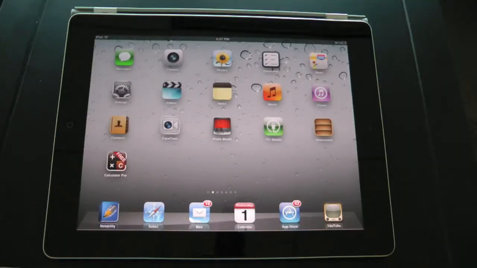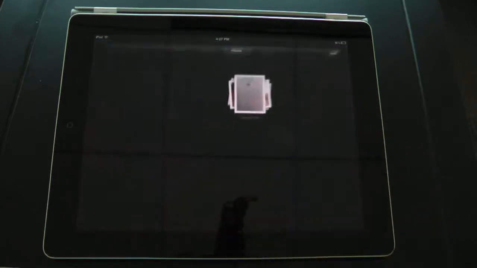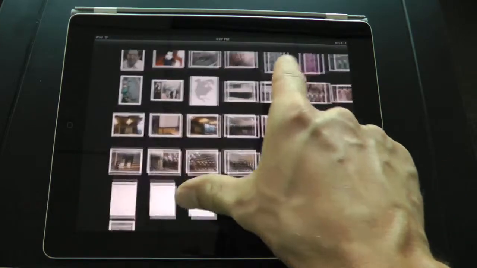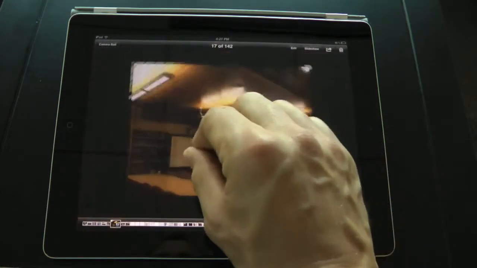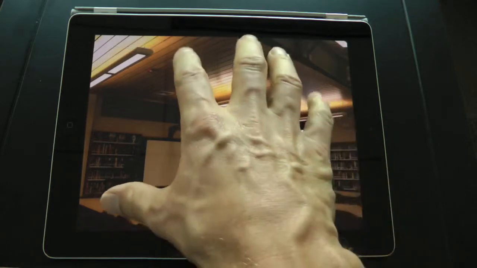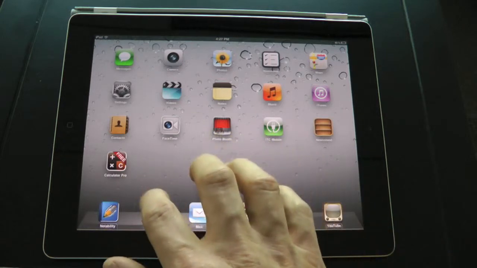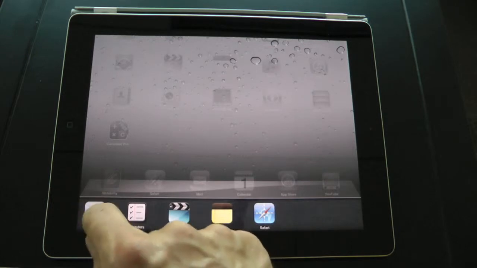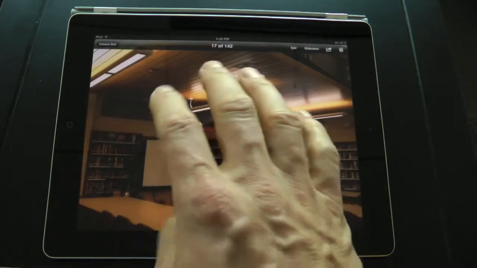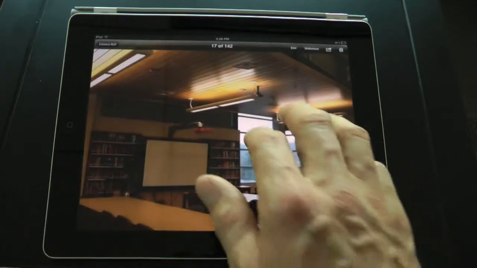I'm Nathan, and I wanted to show you some gestures on the iPad. So you're probably familiar with the swipes and touches to control the iPad, even the pinching to zoom in on things. But there's a few other gestures that you should probably know about, and that is the five-fingered pinch to return to the desktop, the four-fingered swipe up to get to the multitasking bar here, and the four-fingered swipe from side to side to switch from app to app.